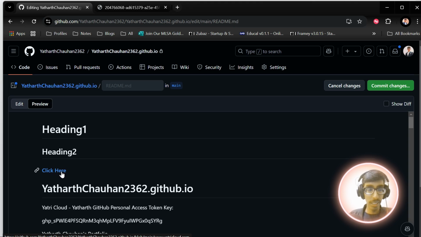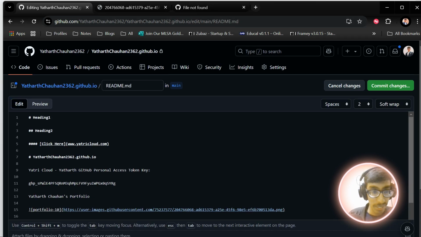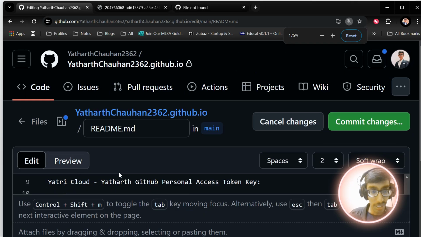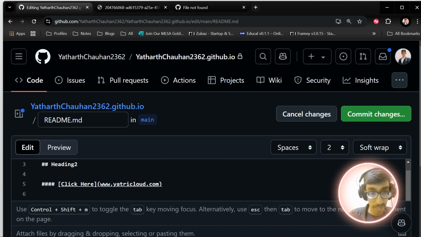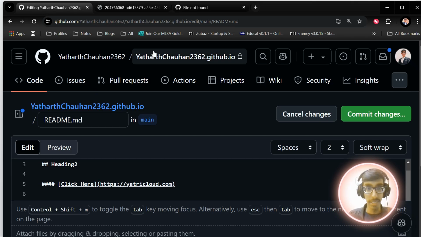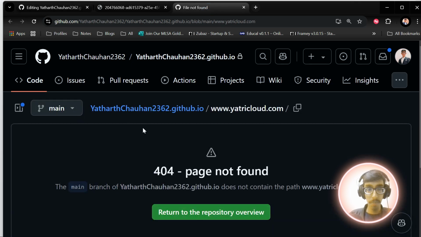I just want to click here and open in a new tab. Sorry, I made a mistake. We need to maintain the HTTPS. Yes, because inside this link, you need to enter HTTPS. Then it works. So this is the syntax of the readme file.